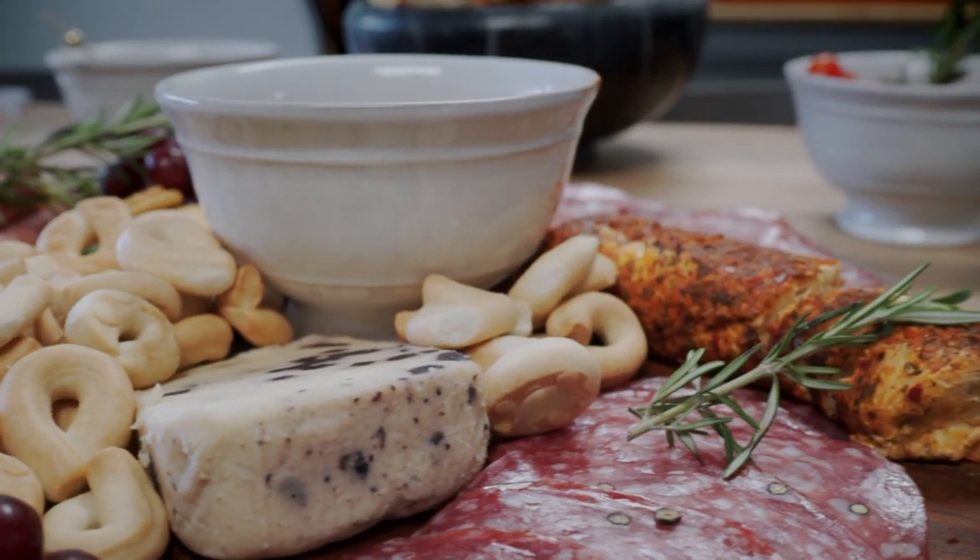In Italy it's very common — you take the job of your father and then you pass it down to your son. My family has done this job for a lot of generations. I think the first record we have is around the 14th century. According to the family legend, the first real record we have is about my great-grandfather, because our family was a nomad family. In the past, there was no refrigeration, so the only way to make salami was basically to move from one city to the other, process the pig, and then go to the next city. Then around 1907, if I recall well, we stopped in Biella — the town where my family lives right now — because of the invention of refrigeration.